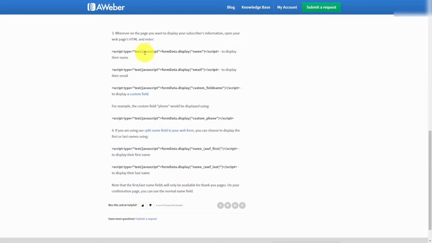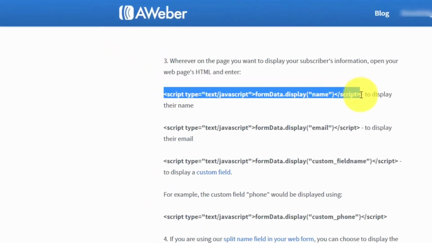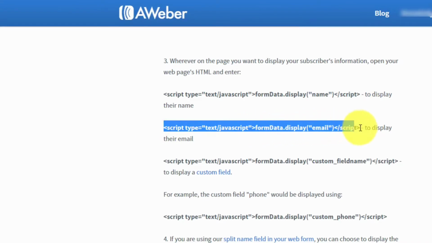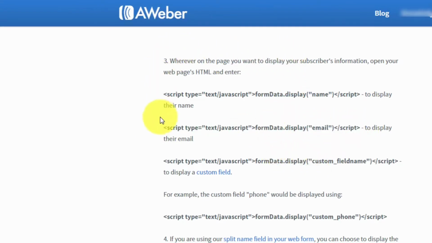And if you scroll down the page, AWeber will give you more code. And wherever you want to display the person's name, you would place this HTML code that you're looking at here. Wherever you'd want to place their email address or customize with it, you'd use this code. Now, again, you are going to have to know HTML coding in order to use these scripts. But if you know them, this is a great way of being able to personalize the actual thank you page.